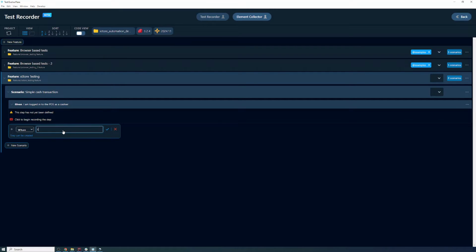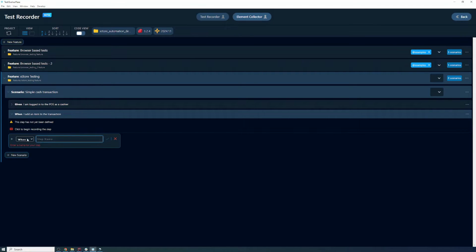So we could say when the transaction is in progress, or let's do when I add an item to the transaction. And we'll add an and step. You can do and also but. So the particular transaction that we're going to do is an exact cash transaction. And complete the transaction with exact cash.